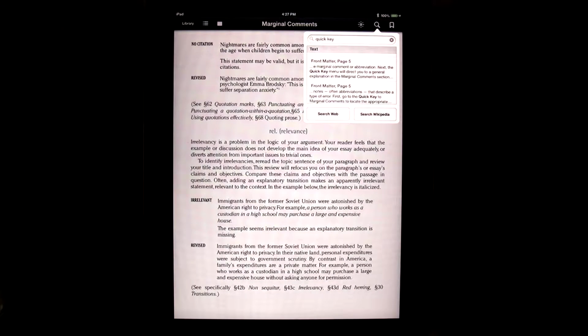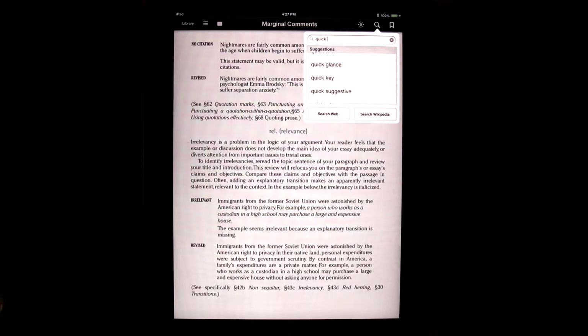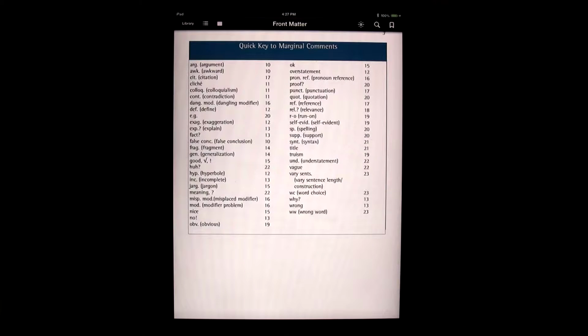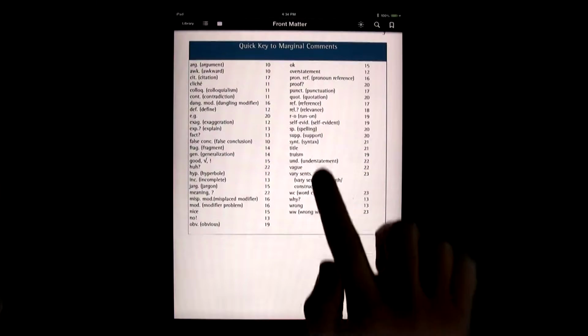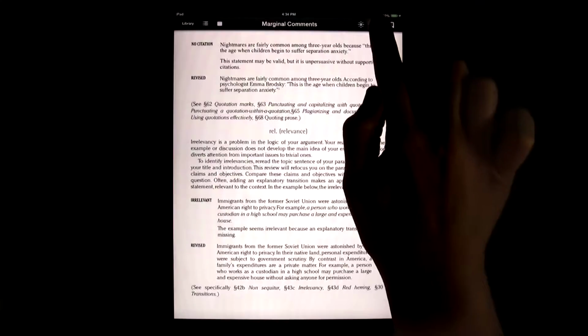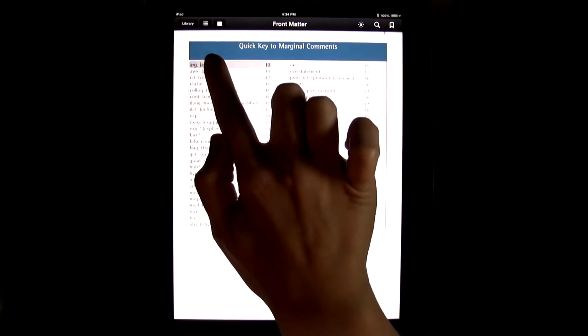You see the top entry that the Quick Key is on page 3. So tap on the search window to bring up the keyboard, clear the search window and type 3. Tap on page 3 to hyperlink now to the Quick Key. The Quick Key is alphabetized, so the teacher's comment is easy to find. And here you find such comments as relevance, rel, argument, arg, and misplaced modifier, misp, mod.